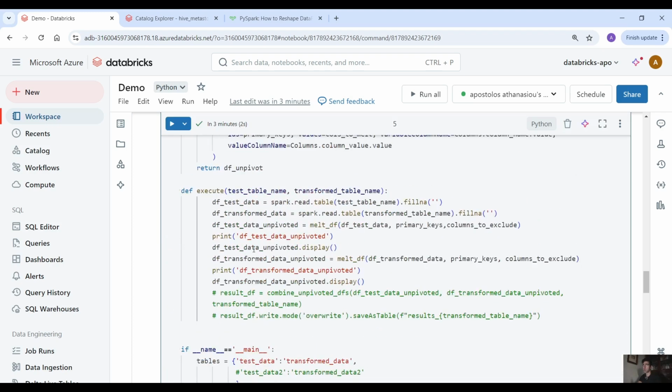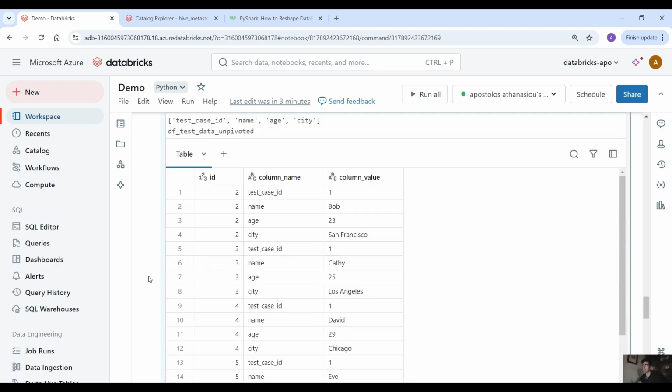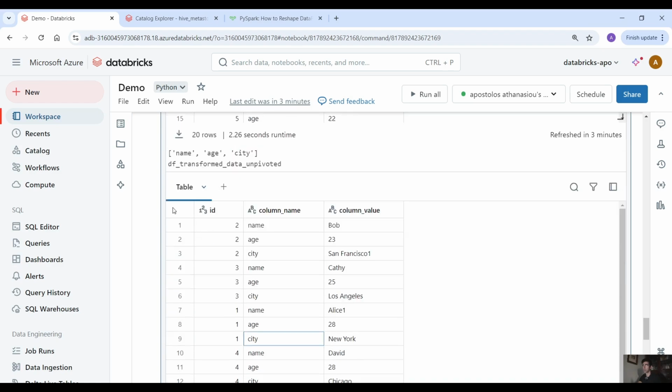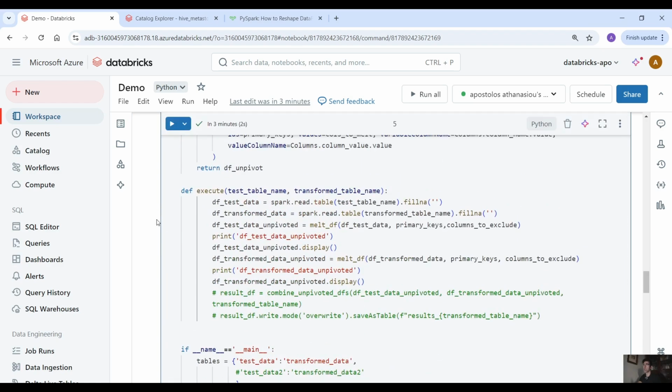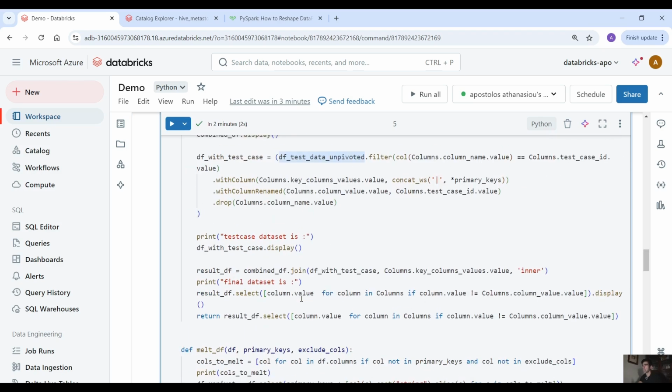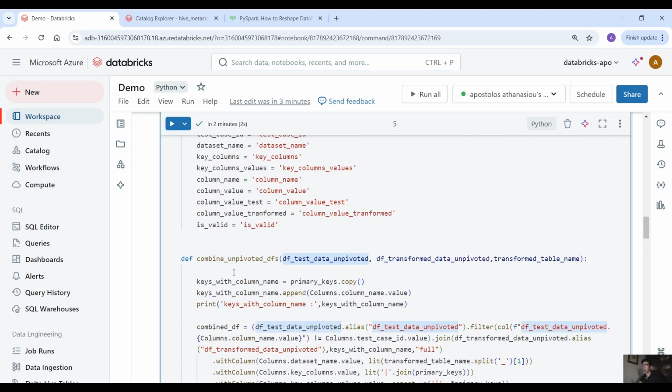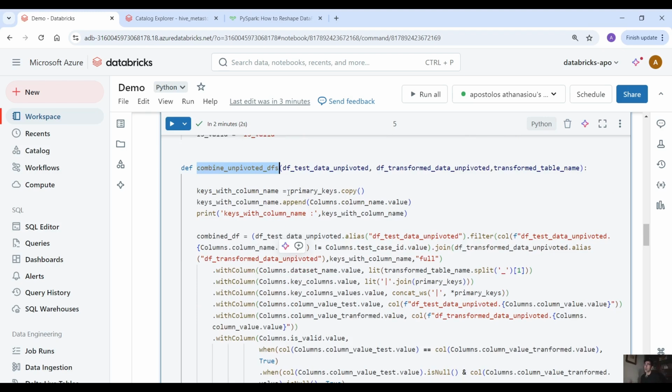Now what we have to do is combine those two data frames, this one with this one, and then start comparing the values. Simple logic, the old logic that we used in the old days to compare the columns. Now I have already created the function that combines the unpivoted data frames. Here we pass the data frames, and we have all the logic here.